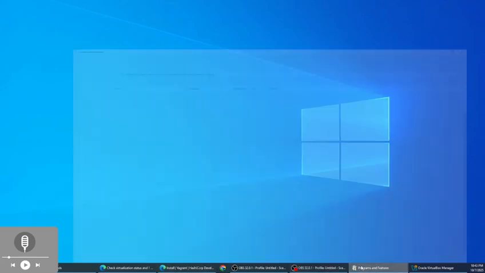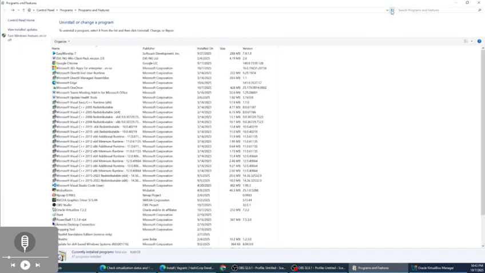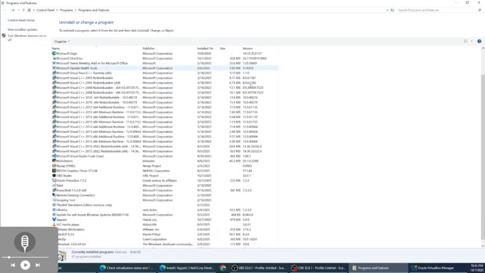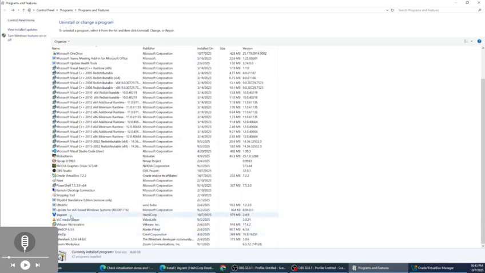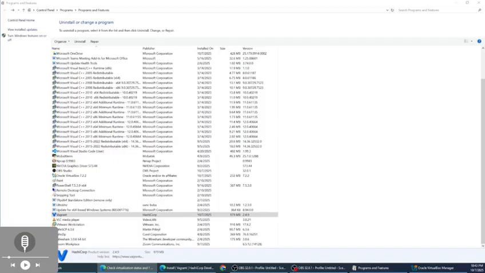And if I come to my program files and refresh here, we'll see Vagrant is already installed. So this completes, and I can confirm the Vagrant installation by just opening my command prompt.